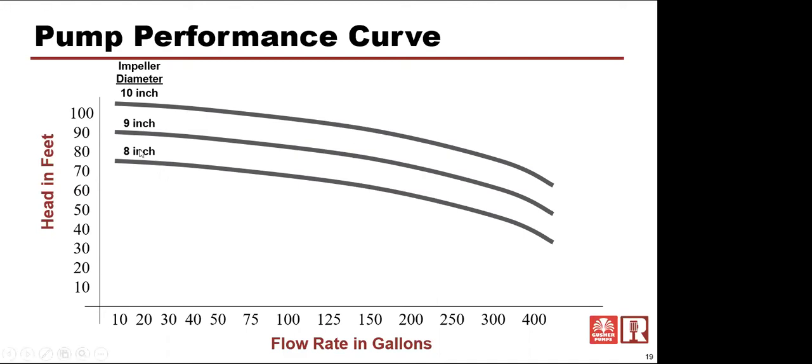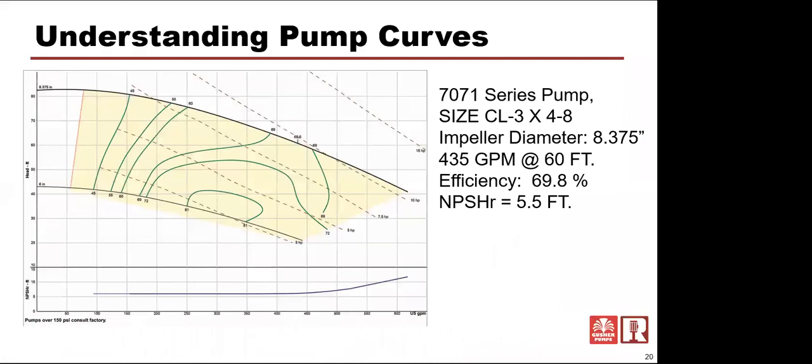And if this same pump were trimmed to an 8-inch impeller, this would be an approximation of that performance. So when we actually look at a pump curve, you're going to see a lot of information here. This one has a maximum diameter of 8.375-inch impeller. We call this a 3x4-8, which is the model number here. This CL in our nomenclature means that it's a centerline discharge, probably an ANSI pump. 3-inch inlet, 4-inch discharge, and a maximum nominal 8-inch impeller, where actually this pump can do about 8.375 maximum.